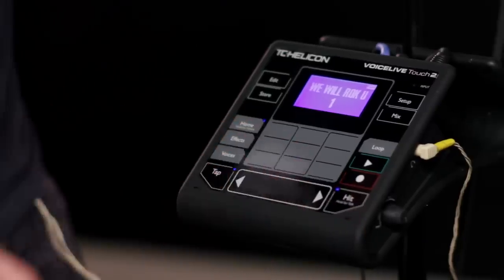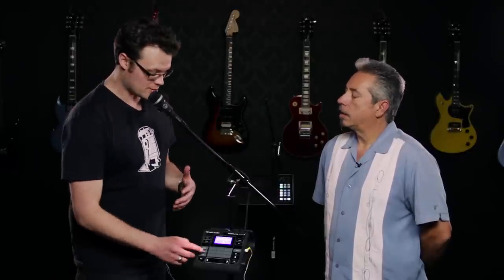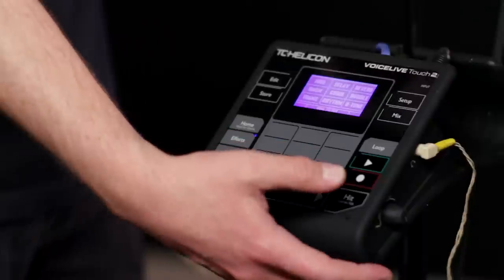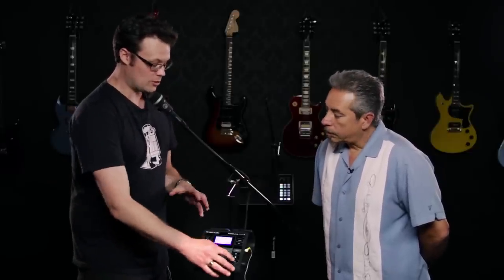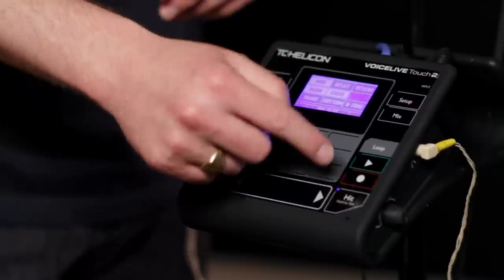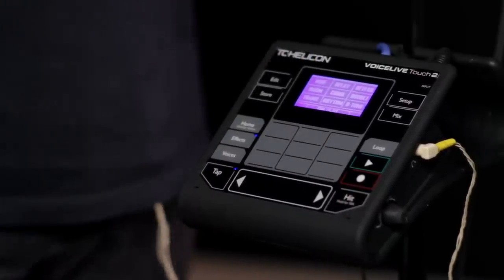Can you give us a little demo? Yeah, for sure. This gives a really big demo of the no-vocal sound to lots of vocal sounds. You've got your normal voice coming through the unit: 'Hey, I'm singing along,' and then I want to go into 'We Will, We Will Rock You.' That's made up of several different effects. I can go into the effects screen here and I can see as I press this cool hit button, it adds one, two, three, four, five, six effects all at one time. I could choose to turn on and off each individual effect if I wanted to, but you can see that several are coming on and off at one time with that one easy button.